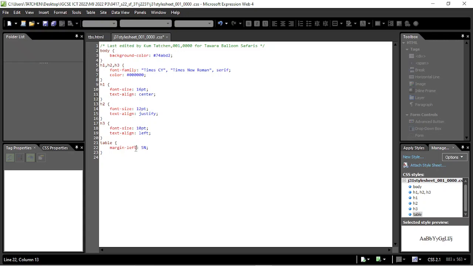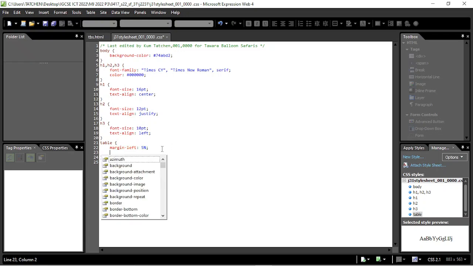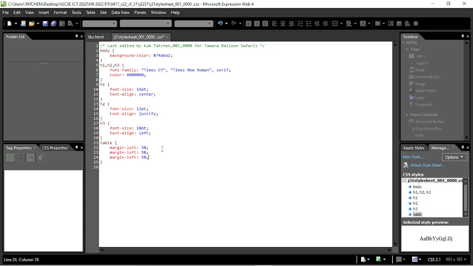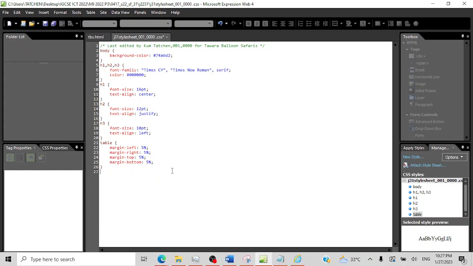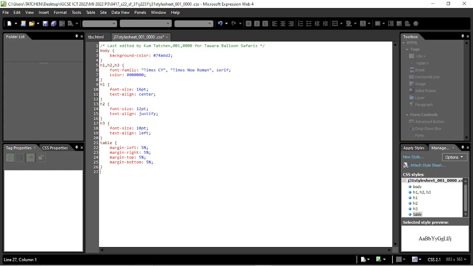I'll paste, Ctrl V, I need 4: margin left, margin right, margin top, and then margin bottom. That is it. So I've set the margin individually.